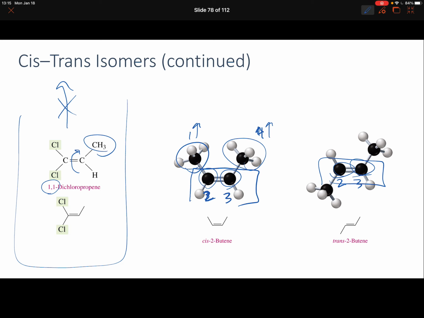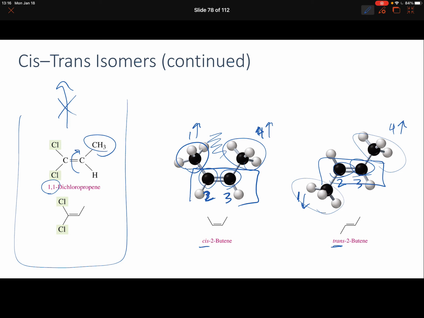They're close to each other. This is a problem called steric hindrance. There's a lot of repulsion here from these groups. This is a high energy configuration. The molecule doesn't like being like this, but it can't do anything about it. The bond doesn't rotate, so it's stuck like that. They're on the same side of the molecule as each other, so it's cis. In the other molecule on the right, carbon 2 has carbon 1 down, and carbon 3 has carbon 4 up. That makes them opposite sides of each other. They're not influencing each other or getting in each other's way. That's trans. They're on opposite sides.